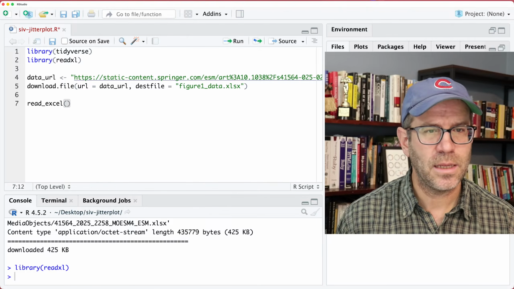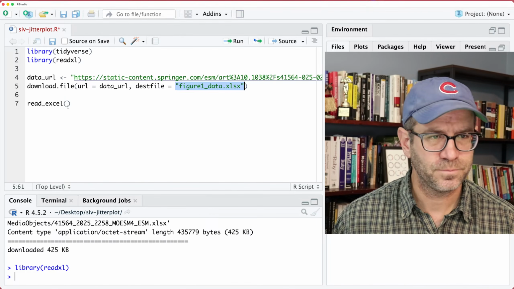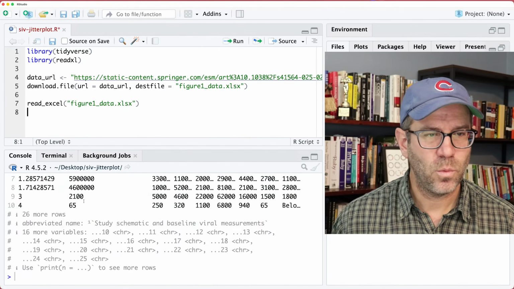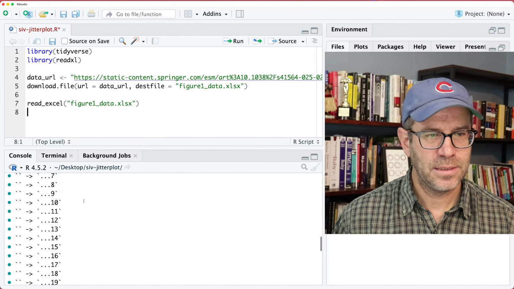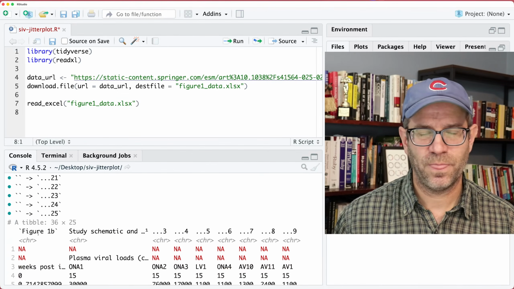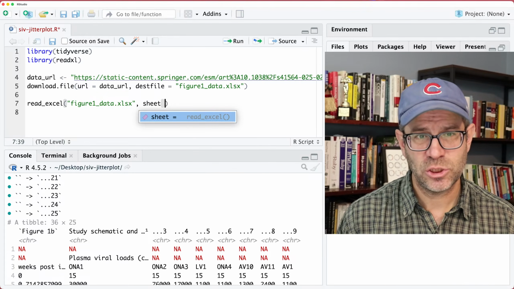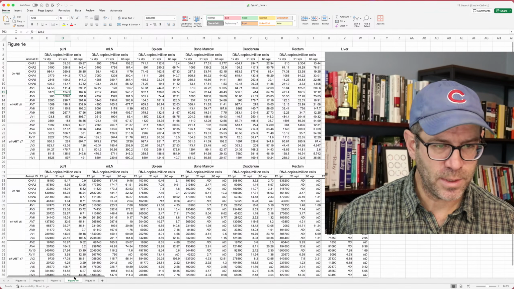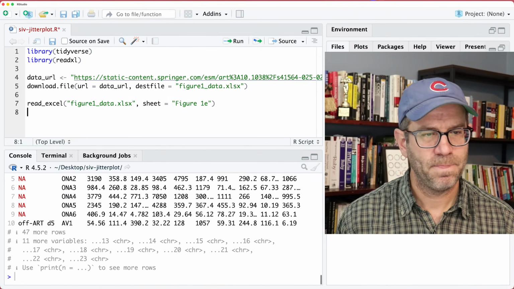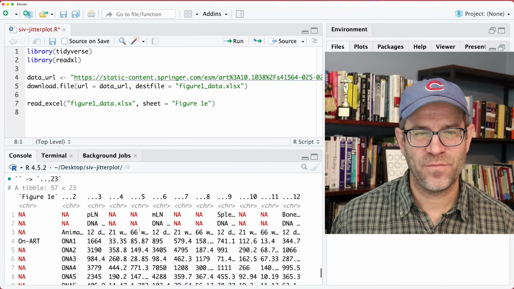So if I do read_excel, and then I do this as my destination file, and read that in, then what this reads in is the first page, which is for figure 1B, right? And so what I want is sheet, and just remind myself, say figure 1E. So we'll read that in, and we might expect that this is going to look pretty funky, right?